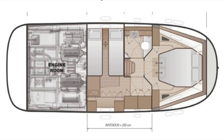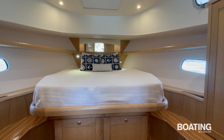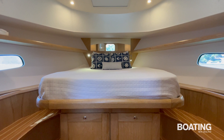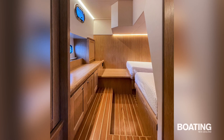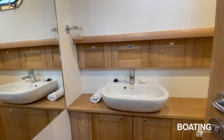Two comfortable cabins and a head with a shower are accessed via companionway steps forward. In the bow there's a generous double cabin with hanging lockers on both sides, hull windows, cabin ports and an overhead hatch — plenty of options for ventilation and light. The wide beam forward is evident here with great access around the side of the bed, and the tall hull provides generous headroom here as well. To starboard are two berths tucked in under the main saloon across the hull. The timber wall panelling is light in colour and together with the recessed lights provides a nice ambience. Storage lockers include a hanging locker and there's a useful bench along one side. There is headroom enough to stand and comfortably dress in the entry to the guest cabin, but sitting room only on the beds. An electric toilet, vanity and shower are located to port in a well-finished single enclosure that makes maximum use of the space available.